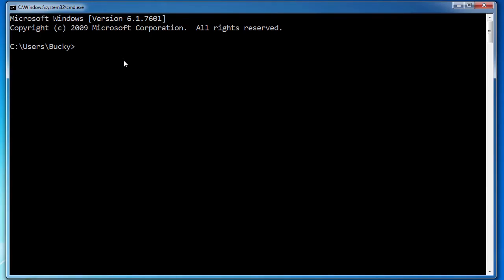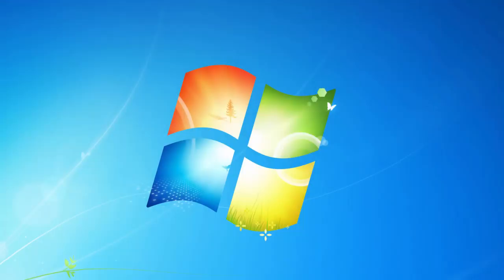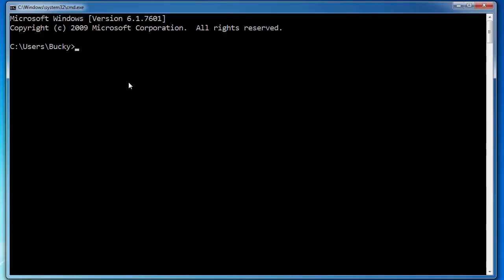But like I said, in a lot of cases it's faster than using the GUI, and also there are certain tools and software that are only available to the command line. For example, I'm going to be showing you guys a program called T-Shark later on, and you can only run it from the command line. You can't use it in a GUI type of way. A lot of security and networking tools are also only available from the command line. And the last thing I want to say is later on I'm going to show you guys how to build your own programs and scripts for the command line. So enough of me rambling, let's go ahead and get started.